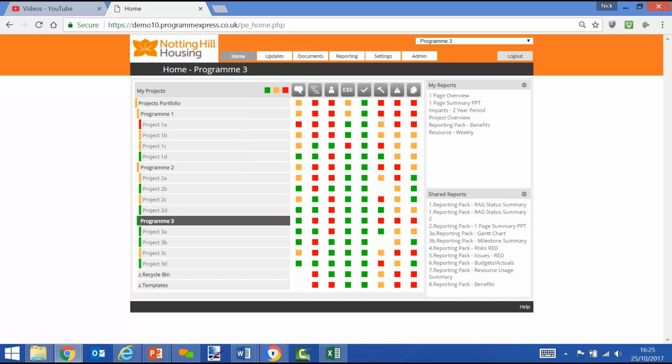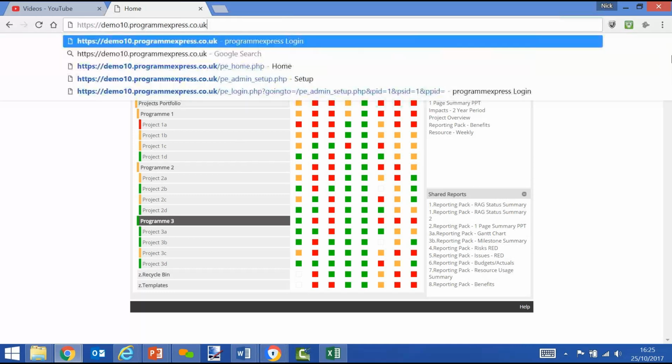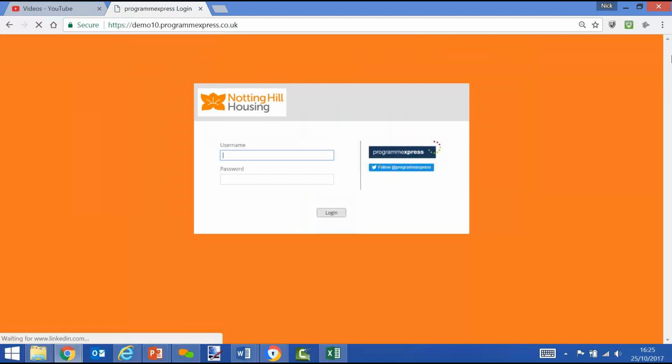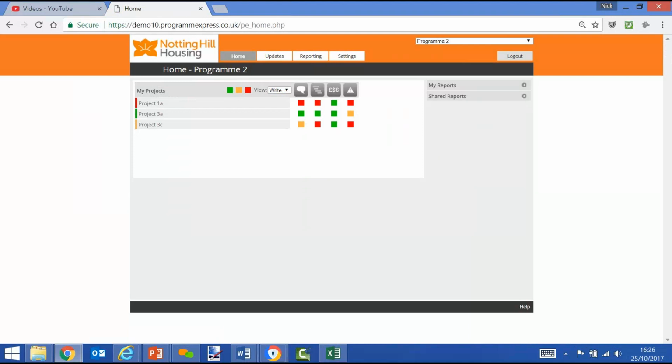When they log on to ProgrammExpress, we will have set up filtered views for them, such that they will only see and be able to do what is required of them. So we've logged onto the same home screen, but a different view.